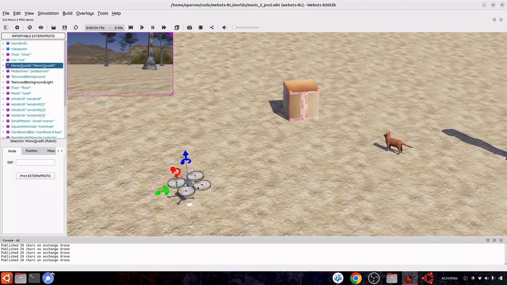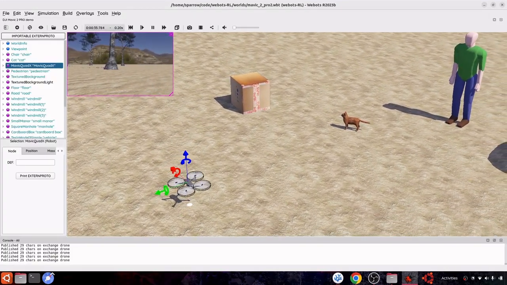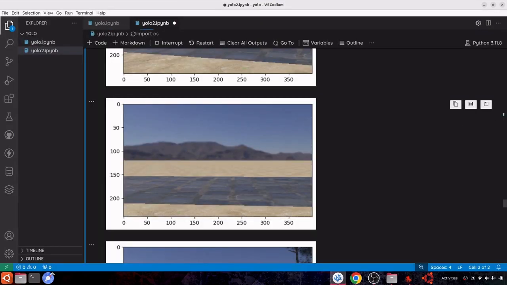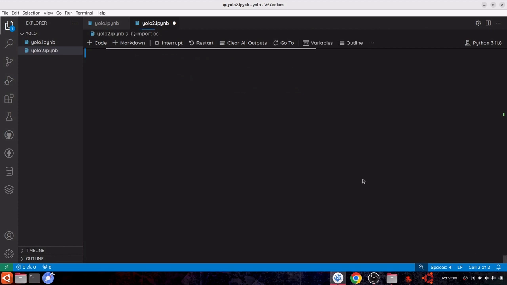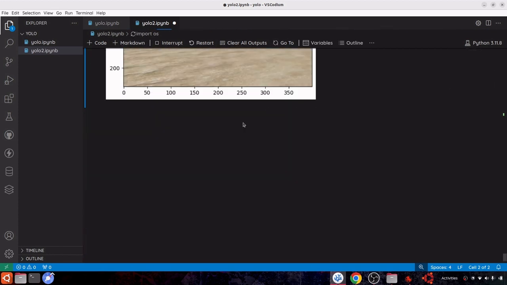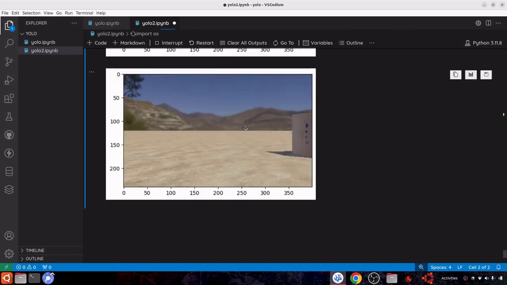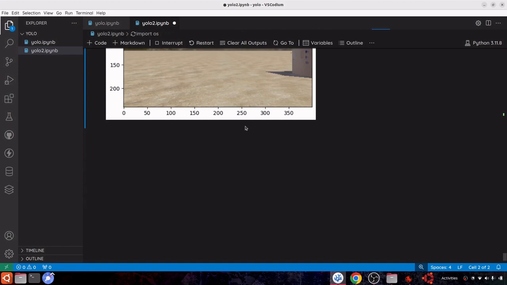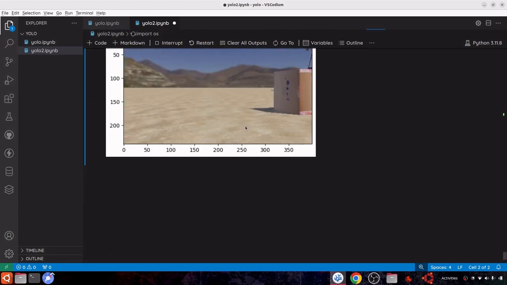We can turn this drone around again. We can wait for it to turn around again and go for a second round of detection.